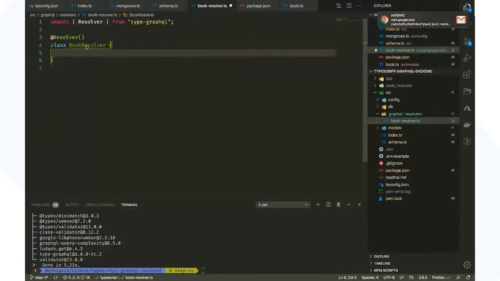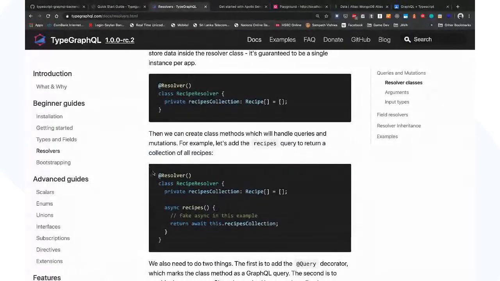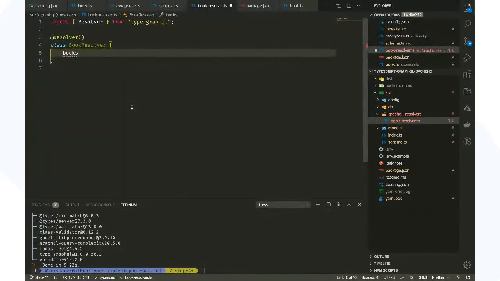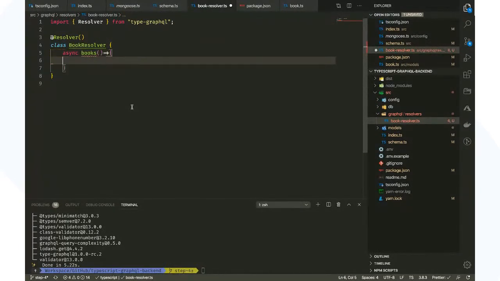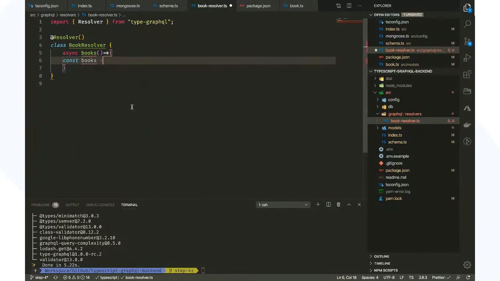And what else am I going to export? I have a method. Let's see. I can use this one or just type it. This one is books. It is asynchronous, and it's going to return all the books. So I'm going to define my books variable. This is for clarity purposes.